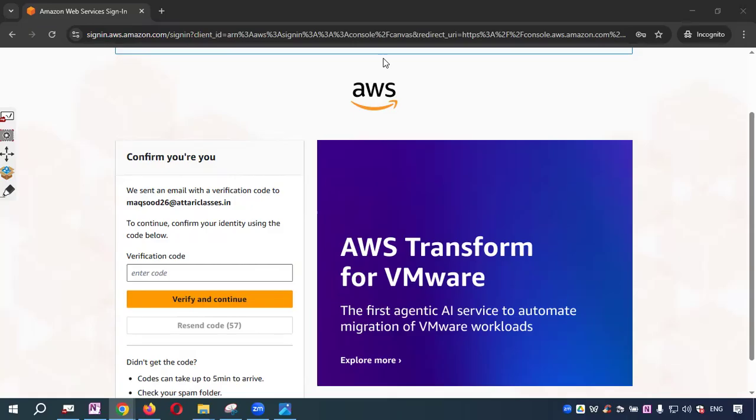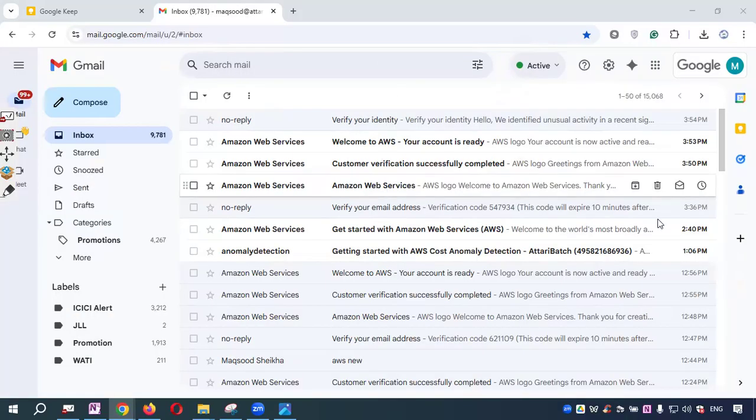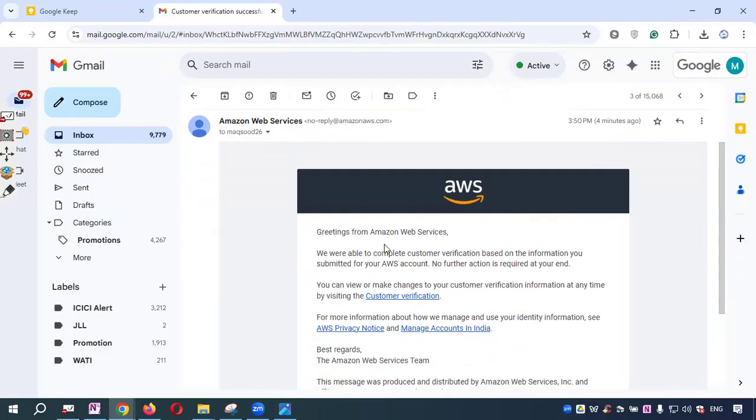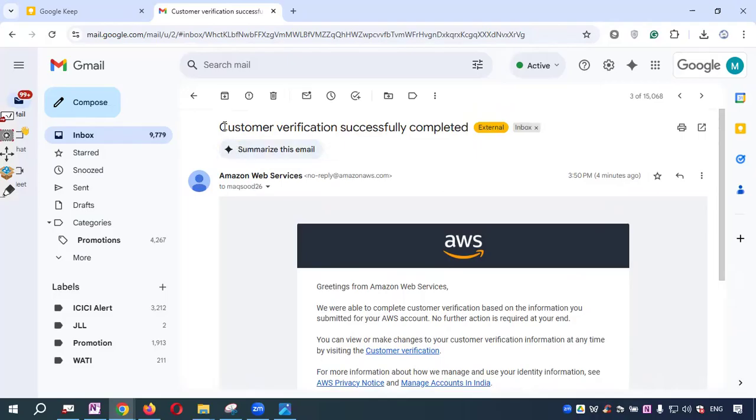There might be multiple emails received on your email ID. For example, I have received one email that says welcome to AWS, Amazon Web Services. Okay, you have created an account which might take 24 hours to activate. But then you will receive an email that your customer verification was completed, your PAN card was verified.